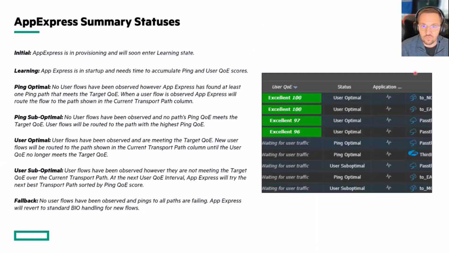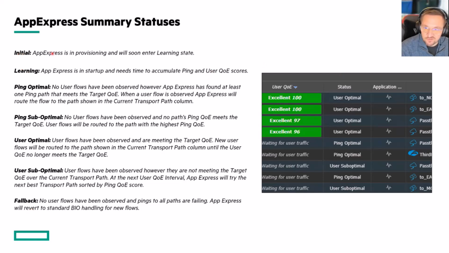All right. One of the things I want to call out is that we've got the status column. These are rather important, actually. In fact, it's the first thing I look at. First, I'll look at the user QoE to just get an at-a-glance view. Is it green or not? But if it's not green, or if there's some other thing going on, you can glance at the status column. This tells you quite a lot. This status is loaded, if you will, with meaning. There are a number of statuses.